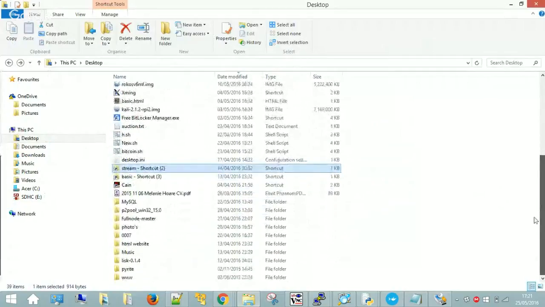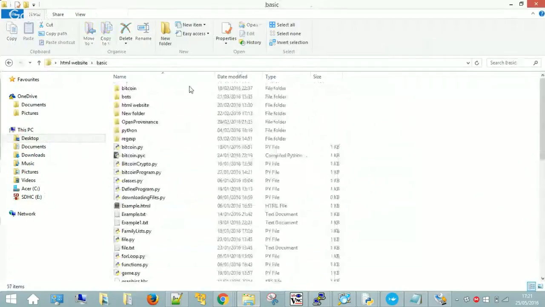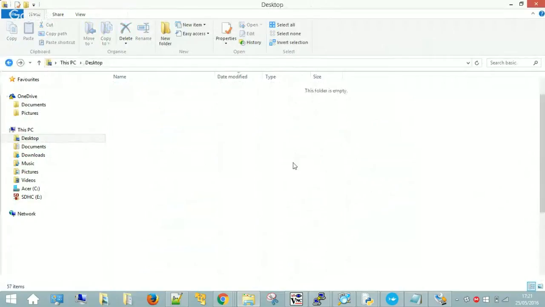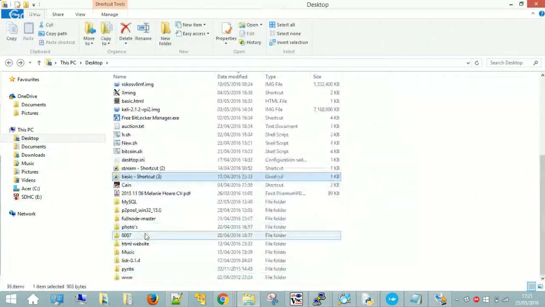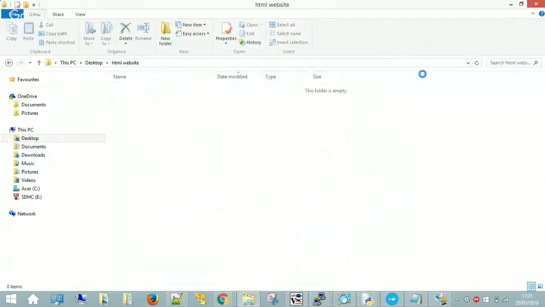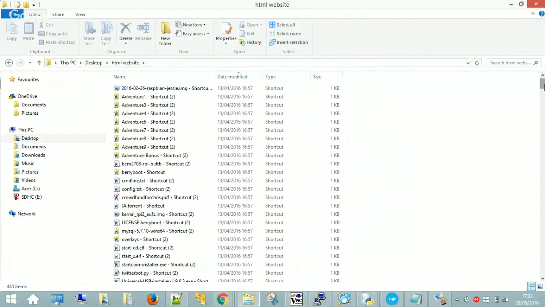It might be here somewhere. I'll look on my desktop. I'll go into my basic folder. No, not basic, that's all my programming stuff. It's actually an HTML website, it's a bunch of files. Probably won't find it. No, there we go.